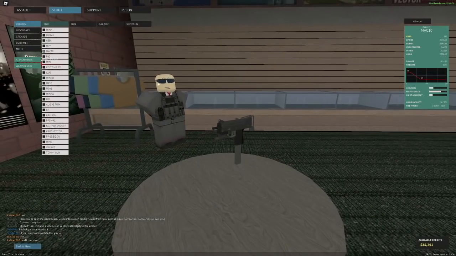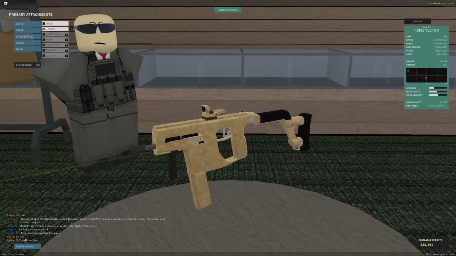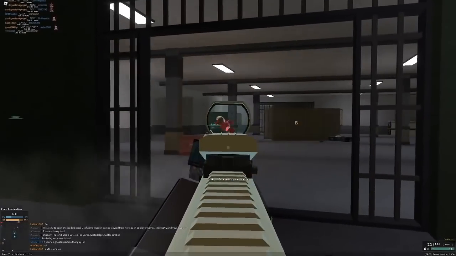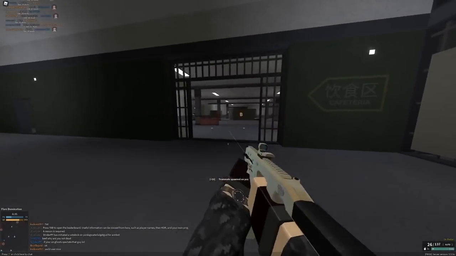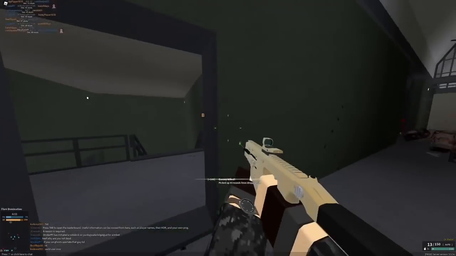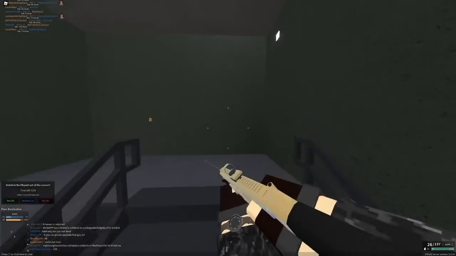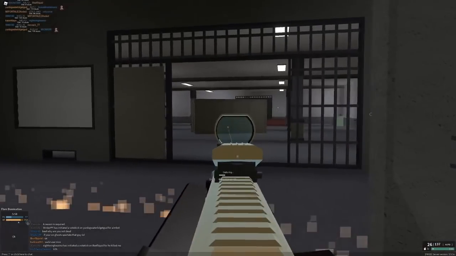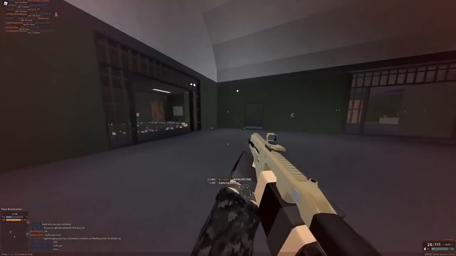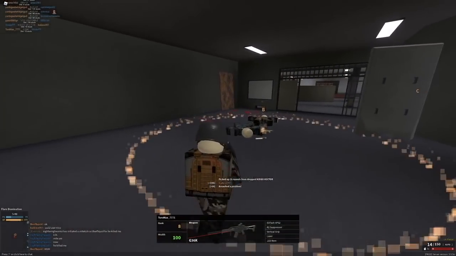The number 3 spot, we have the Chris Vector. Now, specifically without the 9mm conversion, this thing is able to 3-hit, almost 2-hit to the head, but it can 3-hit to the body at 1200 RPM. This thing is just an absolute beam. It shoots just a little bit faster than the MAC-10, has less recoil, but like overall in very close range, recoil doesn't really matter that much, but it shoots a little bit faster and just does 1 less damage. So overall, I'd say it's just better.